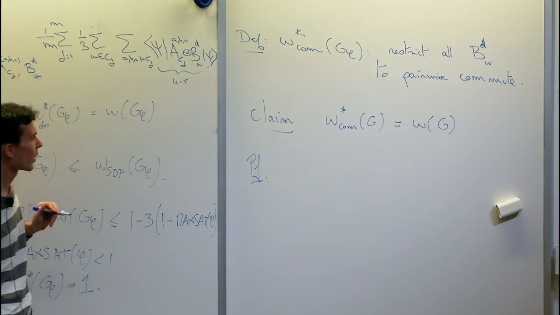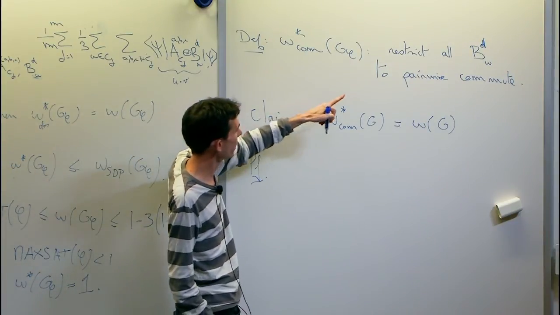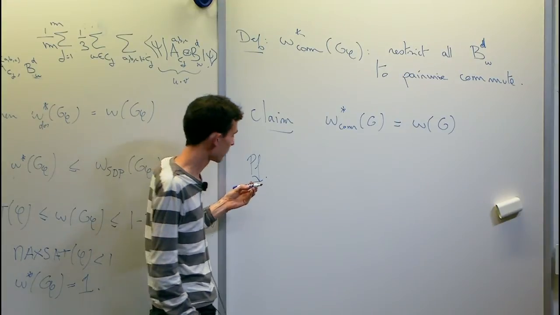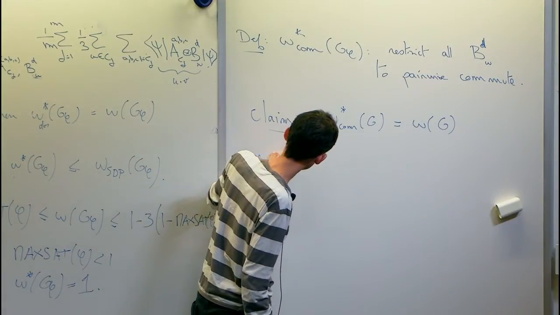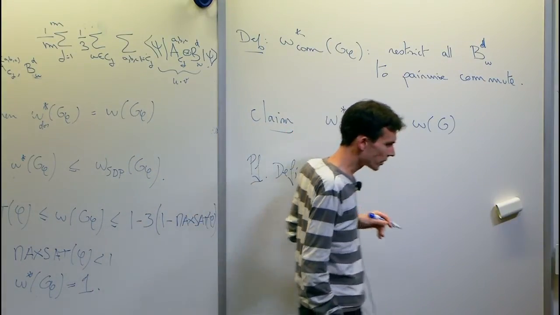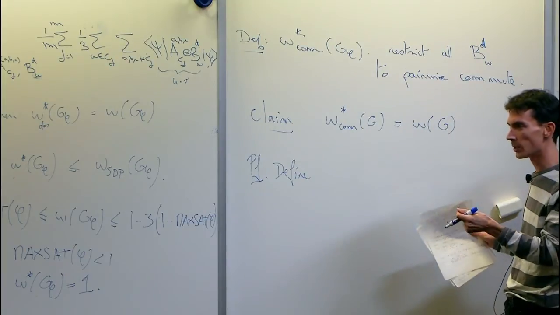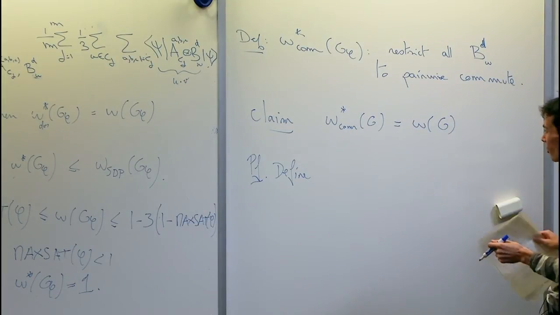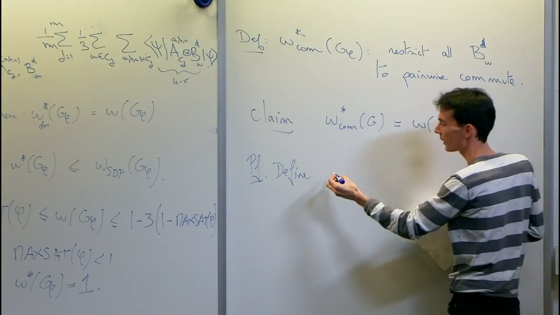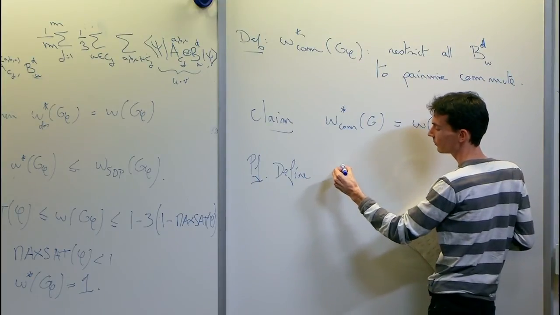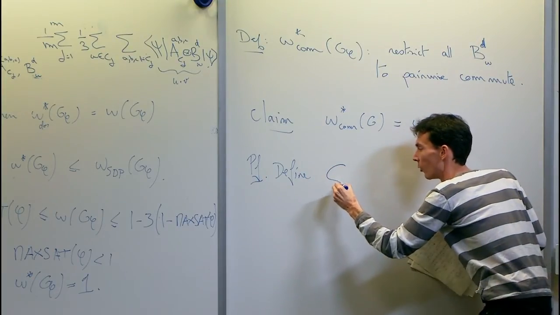The proof is easy. What I can do is that if this is the case, I can define a new measurement, which now is this global measurement. This thing that we said before doesn't exist because of the question of in which order you measure the questions. Now I can define it. Let's call it C. It's going to be indexed by all the variables.